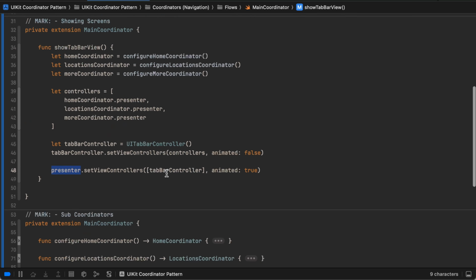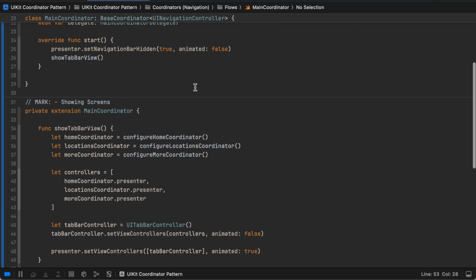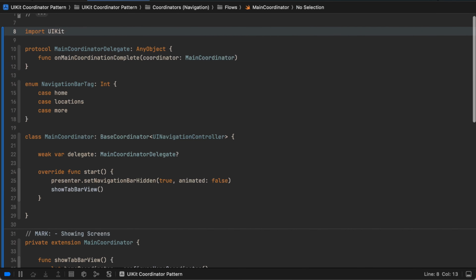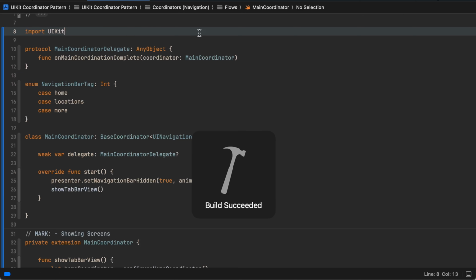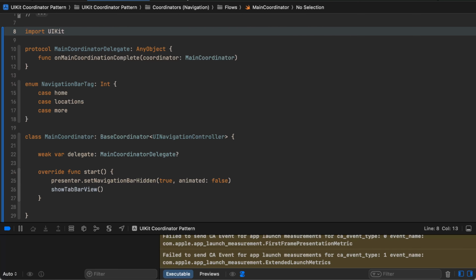So from that point on, we should be good to go. As long as the build gods are in our favor here, we should be able to run this and navigate into the main area of the app and navigate through a couple tabs. So let me close this out, rerun it, and it should pop right open. So again, we still have our registration flow right here that we can go back and forth into. If I hit submit, it should lead us right into the test view because I haven't changed that yet. So let's go in and change that.